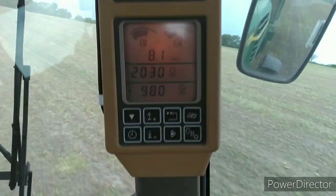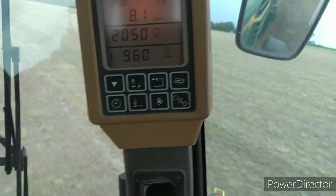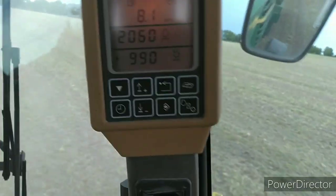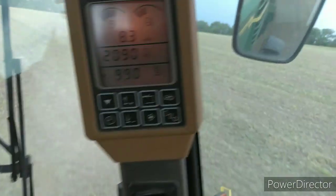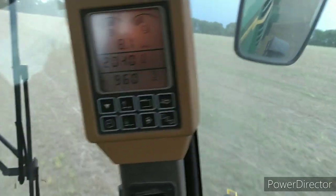Top number is your miles per hour. I'm trying to hold as steady as I can for you, so I'm doing about 8.1. Your middle number is your engine RPMs, and your bottom number, kind of make you guys probably seasick watching that, eh? is your cutter head RPMs.